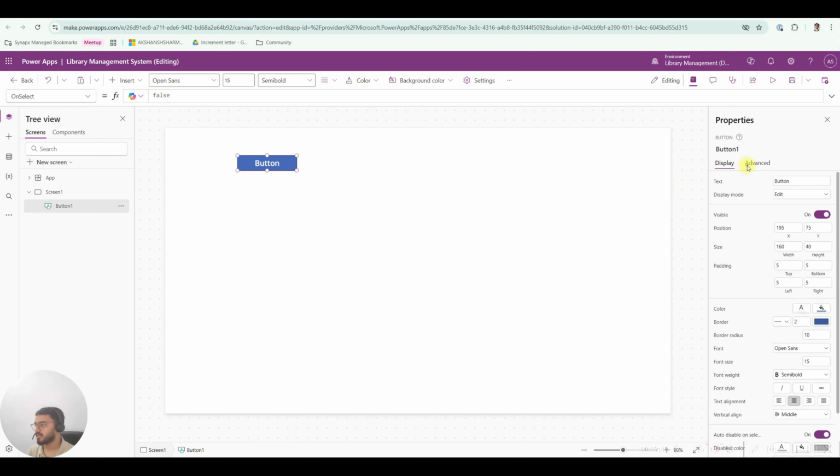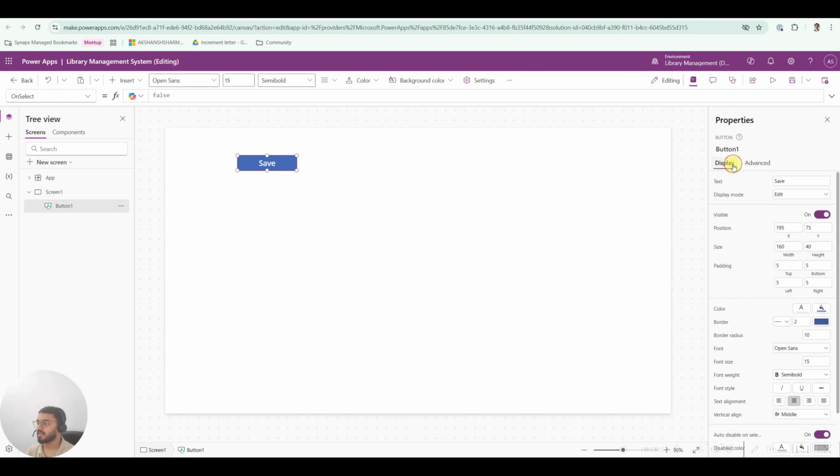But here there is a UI to update your properties and provide their values. So for example, your text property, what should be the button name, right? So if that's the case, you can just update it from here and say it's a save button, right? So this will get updated with the save button.